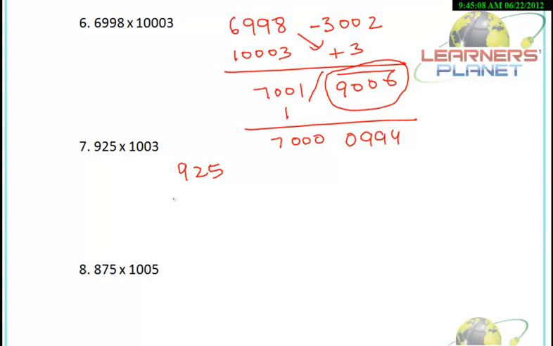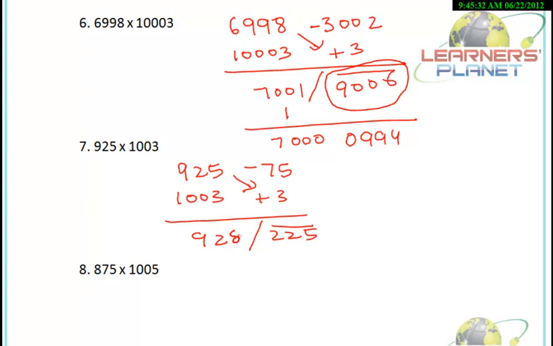Okay, let's take this problem. It's 925 into 1003. It's minus 75 from 1000, and it is plus 3 from 1000. Now 75 into 3 is 225. Since we want 3 digits over here, we'll be putting them as it is, but the calculation will definitely be negative, so we put a bar over there. Okay, 925 plus 3 is 928. The next step, deduct 1 and deduct this calculation from 1000. We'll be getting 927, and 225 if we deduct from 1000, we'll be getting 775.